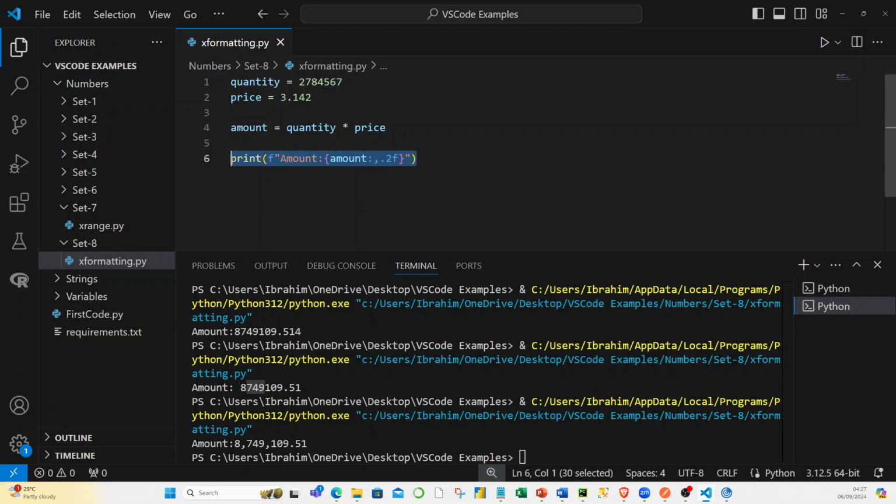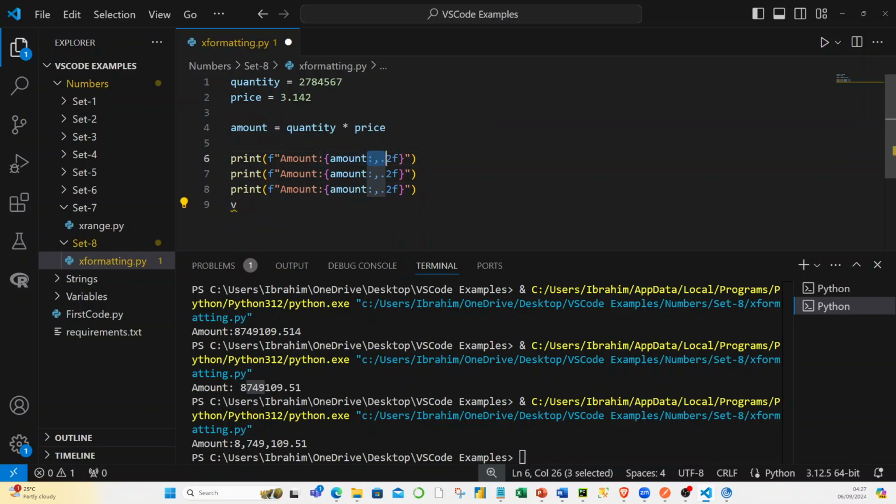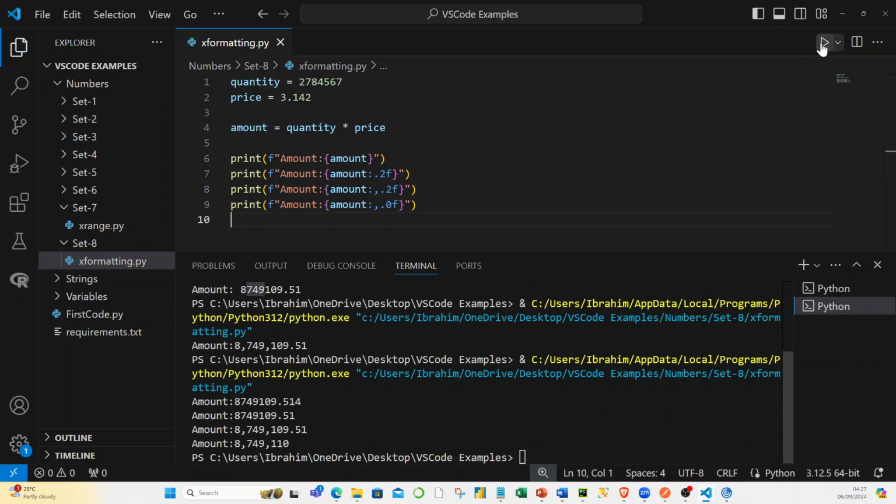If you do not want the result to be in that format, you can come in and put this. So I want to show you all the options that we've seen. We've had the results come out this way. We've had the results come out this way. We've had this result like this. And we want to print another result where it will be 0. We do not want 2 decimal places. We don't want anything decimal. So you put 0 in here. It's possible. If I run this, I will get my result.